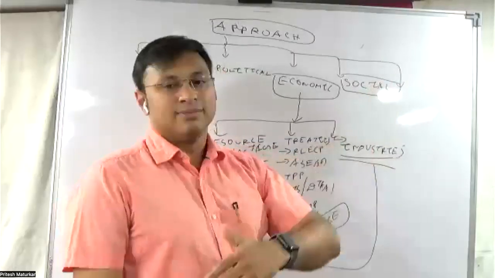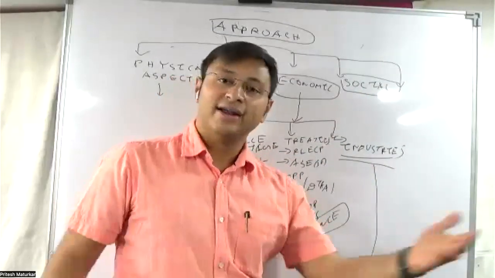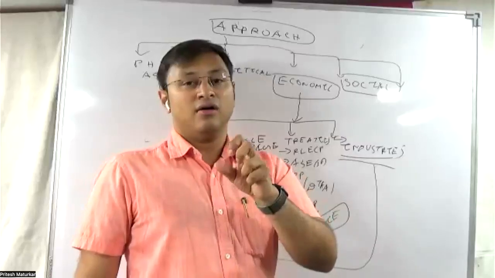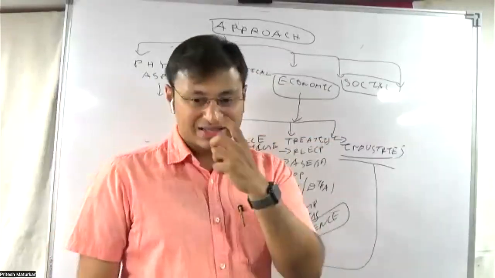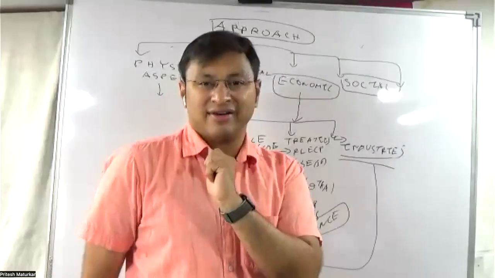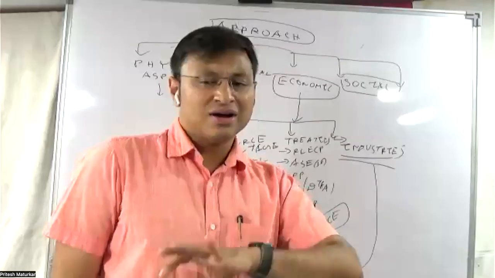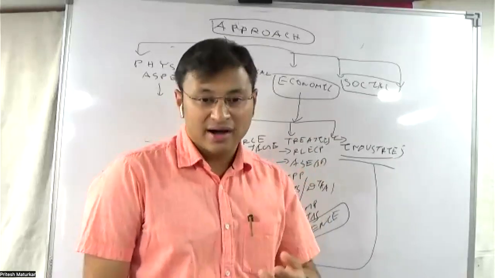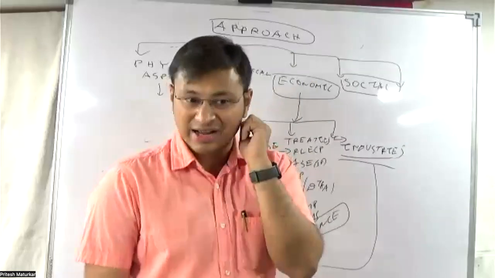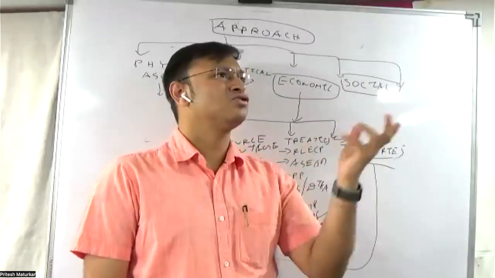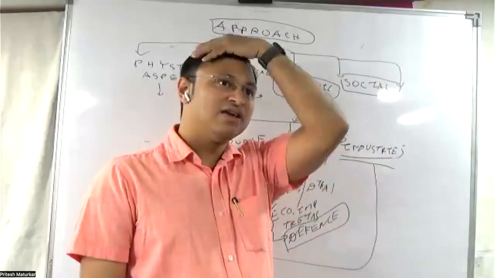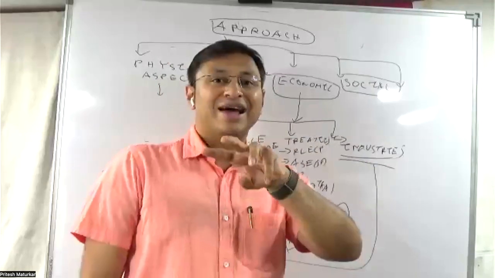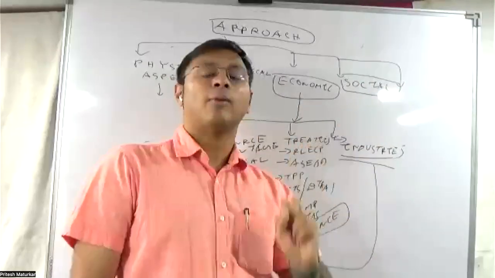So, social approach. Sir, should we study each and every country's tribes and all that? No. Societies in the sense of population or demographics. You are seeing globally that the population figures are declining. Japan, Korea, Germany, France, they are all witnessing population decline. Japan started from around 2015, so roughly 8 years now, Japan is registering a negative population growth rate. We will discuss such trends of societal declining population numbers.